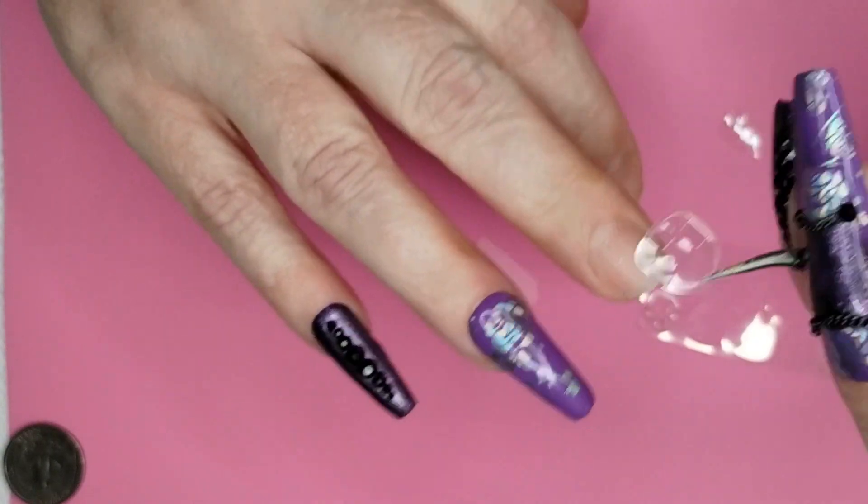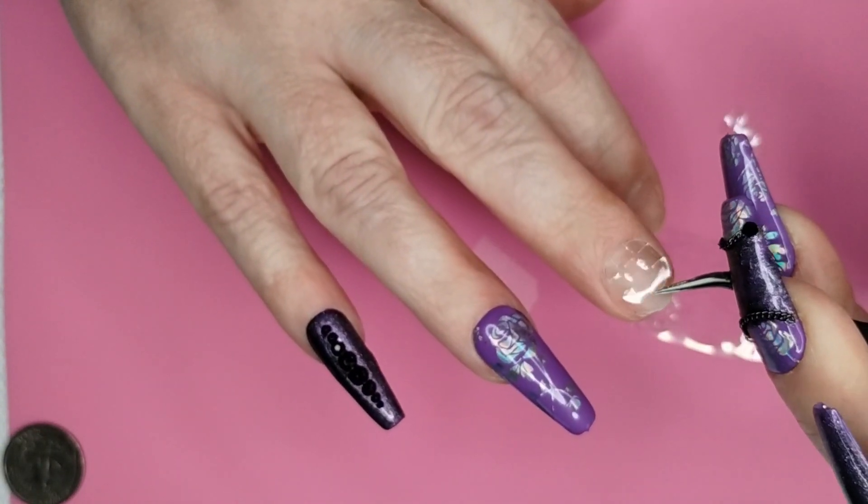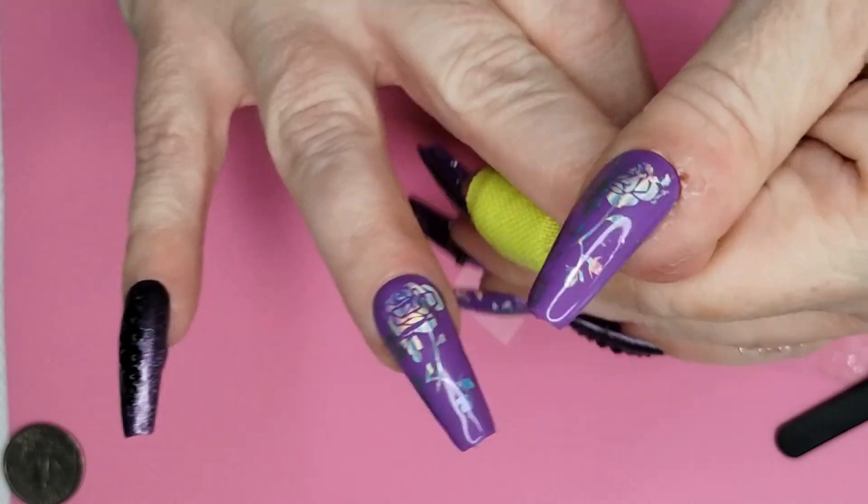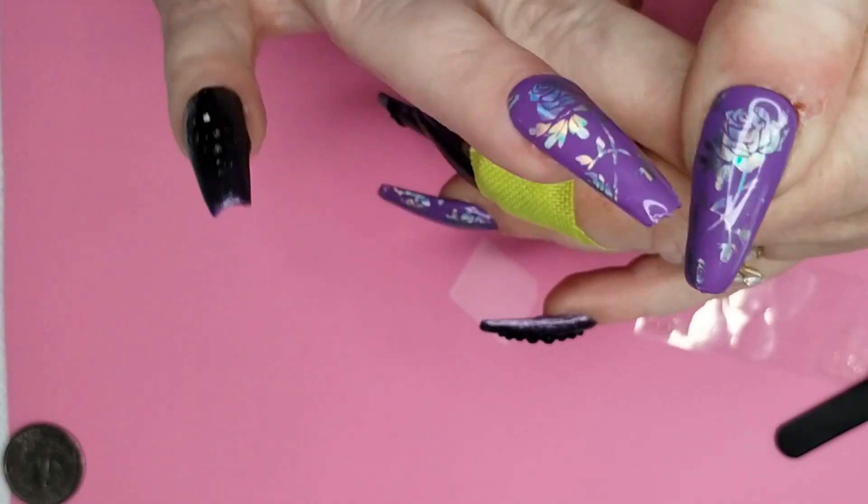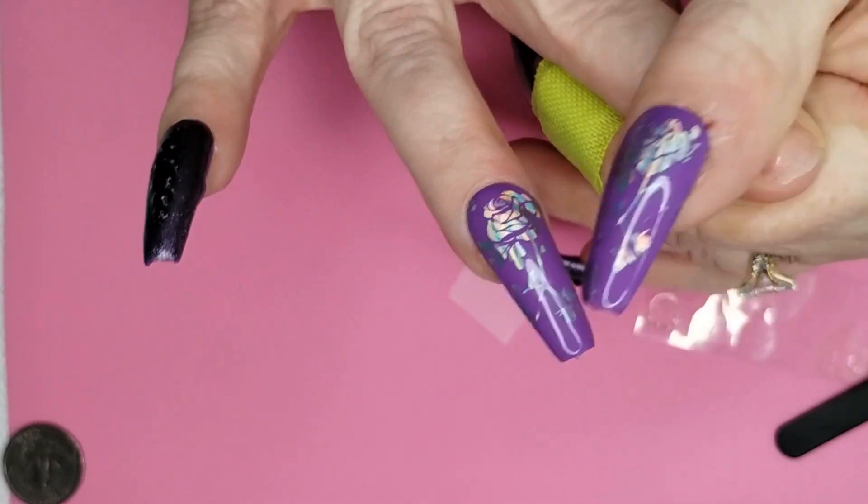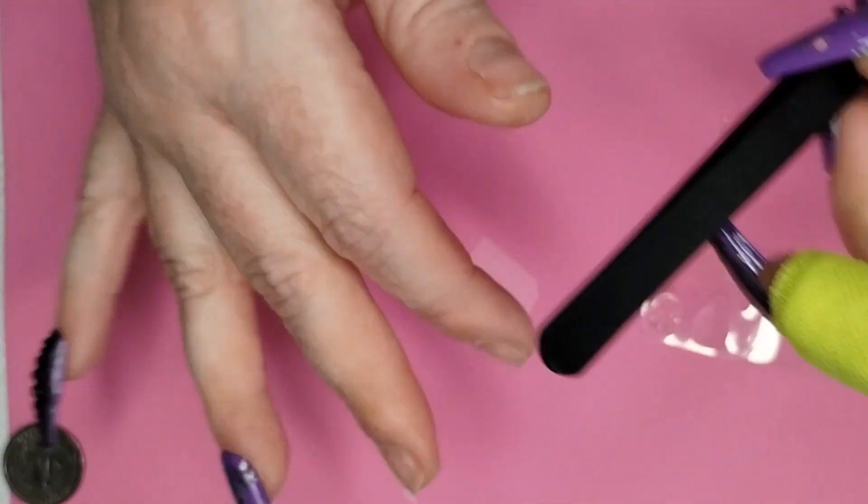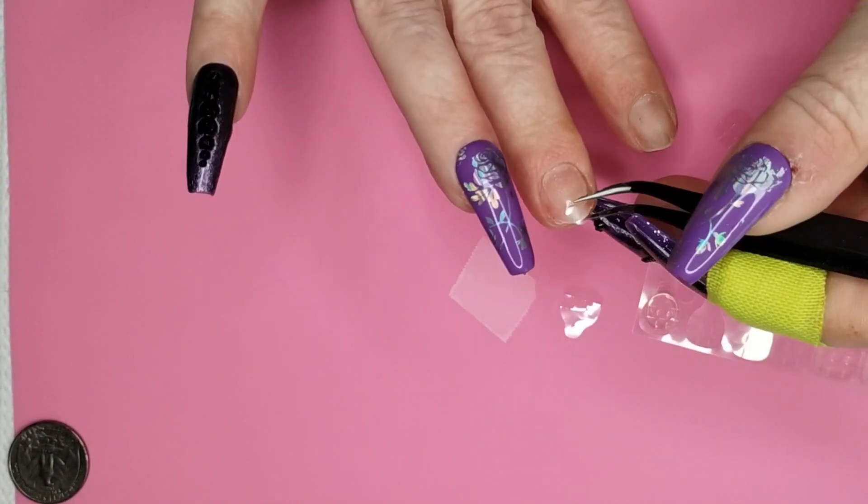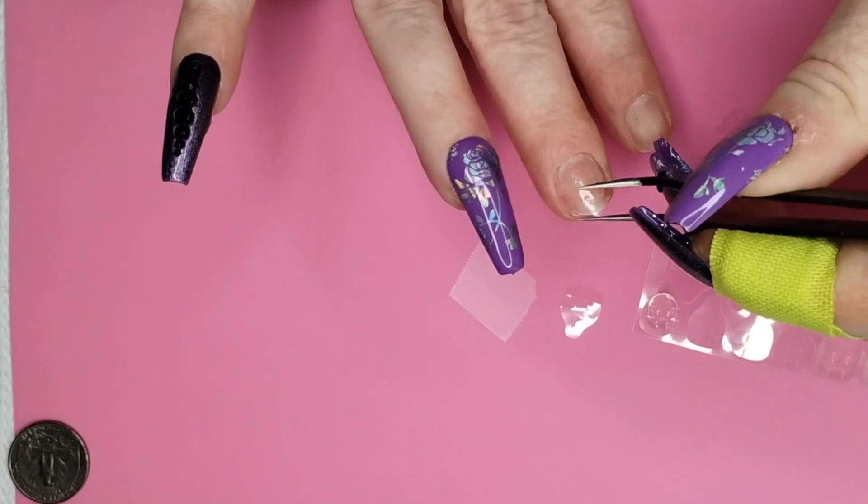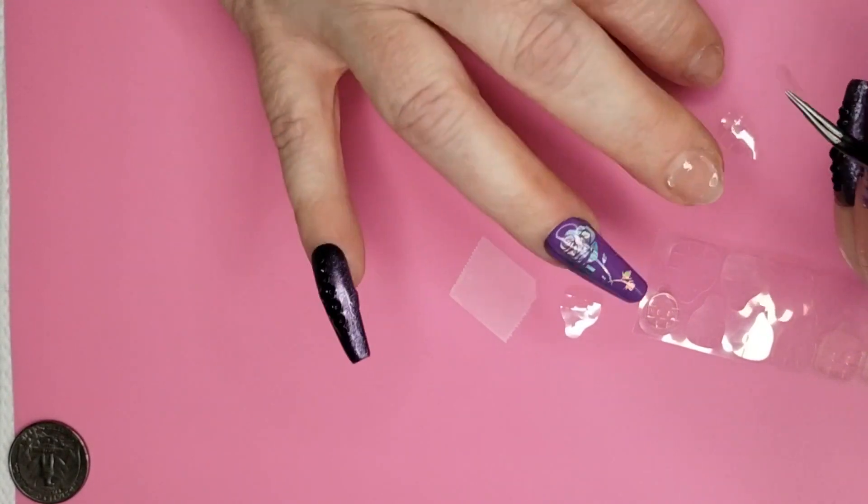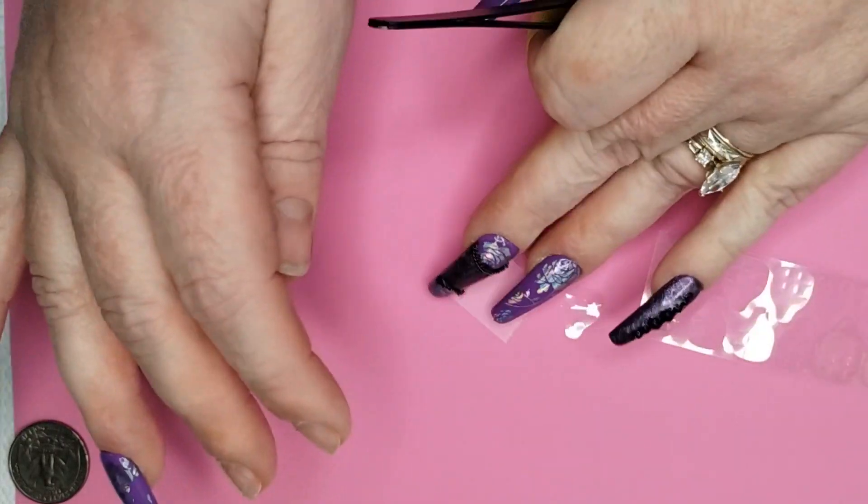If you get it wet or there's a pocket and you hit it the wrong way it'll come off a lot easier. I will say don't put your nails on then go do dishes or go pick up all the kids toys. Try to pick a time where you can put them on, let them dry down real good. It's not like you got to wait there for 15 minutes, five minutes is enough. I just try to give myself some time and not do anything too strenuous.